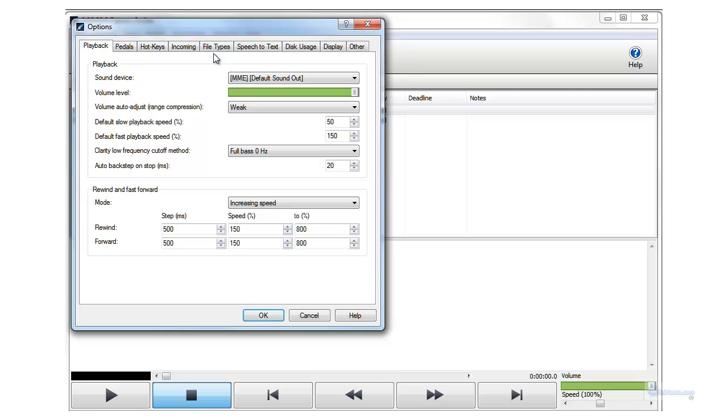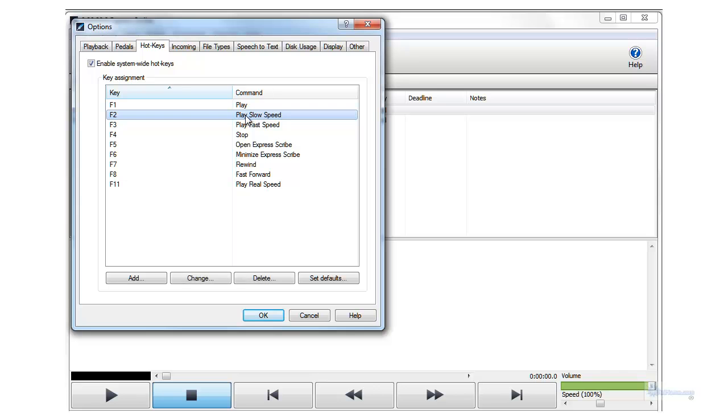If you go back into the playback options, where the advanced settings are, you can choose to actually change the volume to weak, medium, or strong. You can take the slow playback all the way down to 25. We don't recommend this. It really will make the recording drag. So you really want to have it around 50 if at all possible, or higher. You can also change the clarity frequency. If you're playing an audio that's really slow, you might need to increase that.